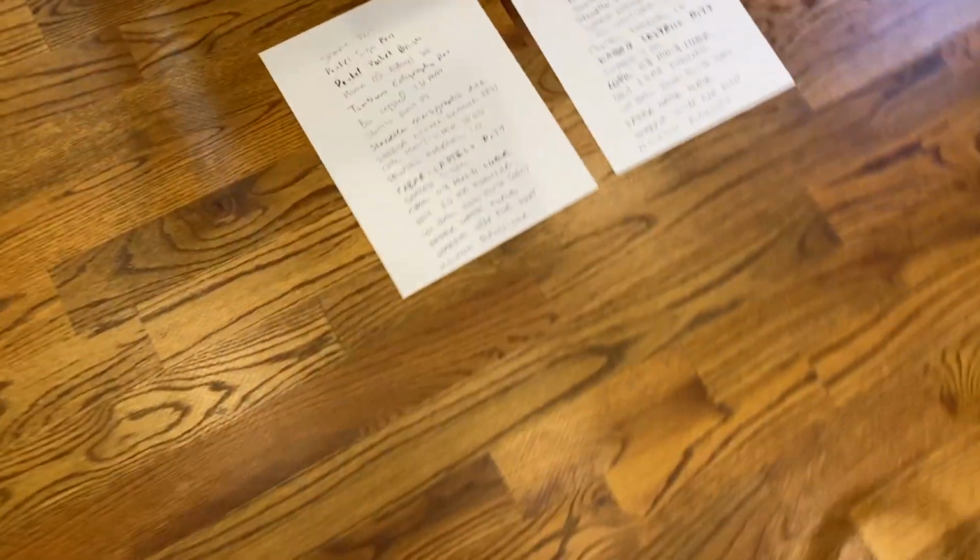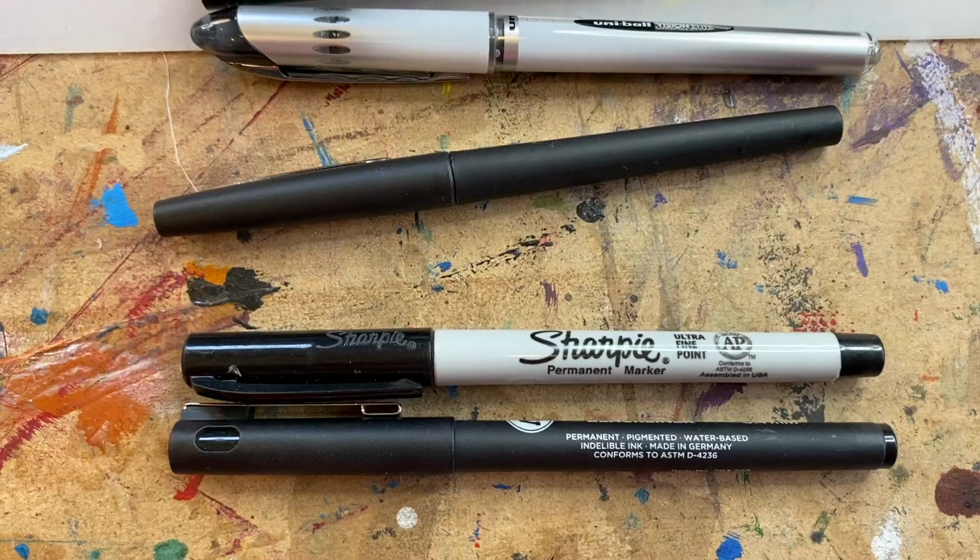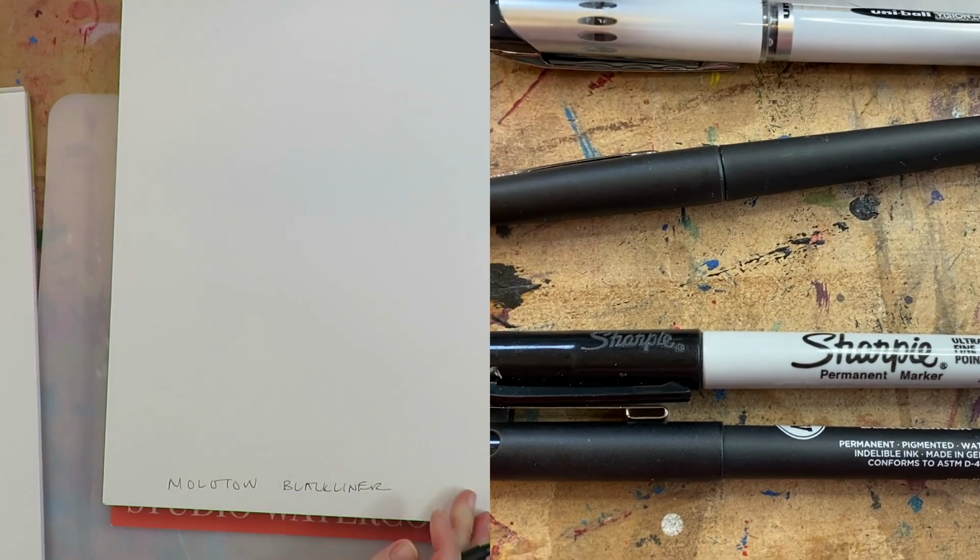We have all these pens. Look, we have all of those. We gotta test them. And then we have to do all of those too. You ready? Let's go. And these are the pens I'm testing today.